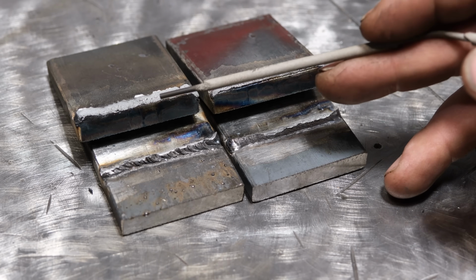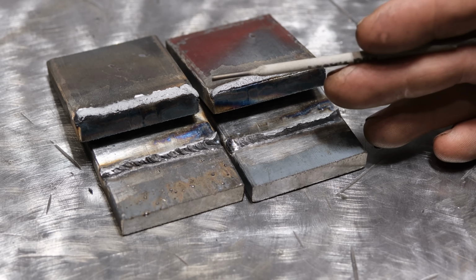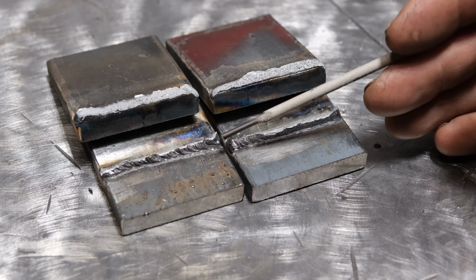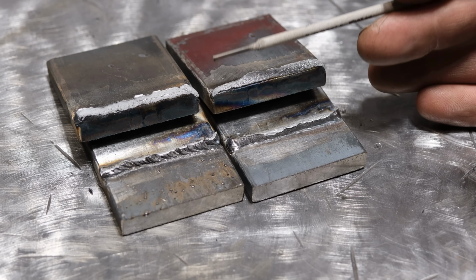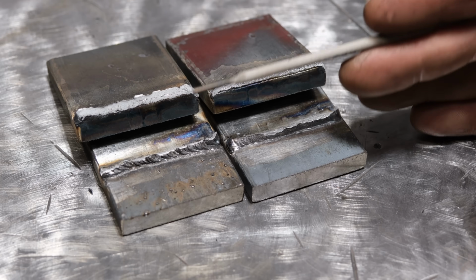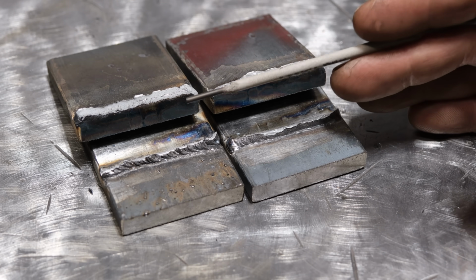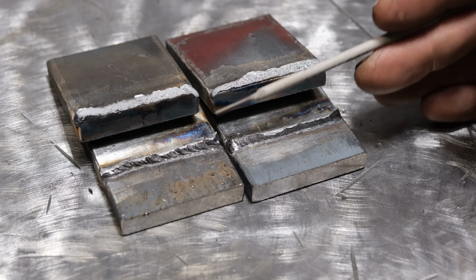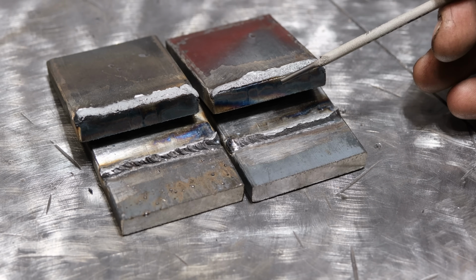I more or less ran these like stringer welds and didn't really cram the rod in with 6010 to try and achieve more penetration. But looking at these in person, hopefully it comes out on camera, yes, indeed, 6010 has more penetration. And yes, indeed, the effective throat depth of a given weld will likely be better with 6010 versus 7018. So in that case, no, technically in this test, you are not losing strength welding it with 6010. However, had I bent both of these away from the face, like in a shop press, there is no question that the 6010 would have failed and the 7018 would have bent fully on this plate without failure.